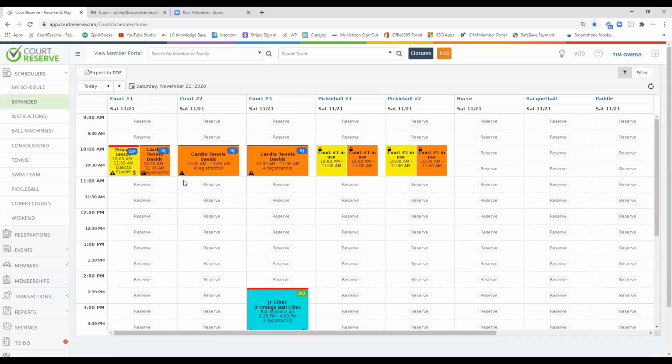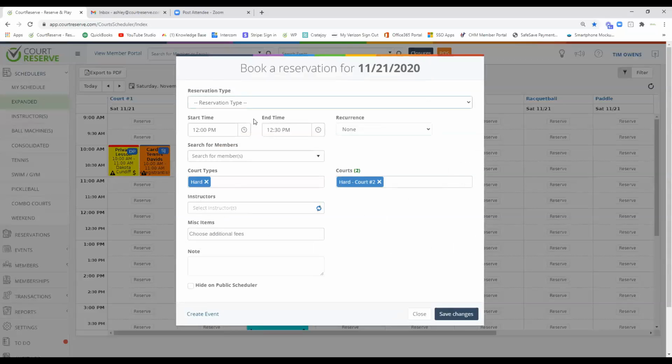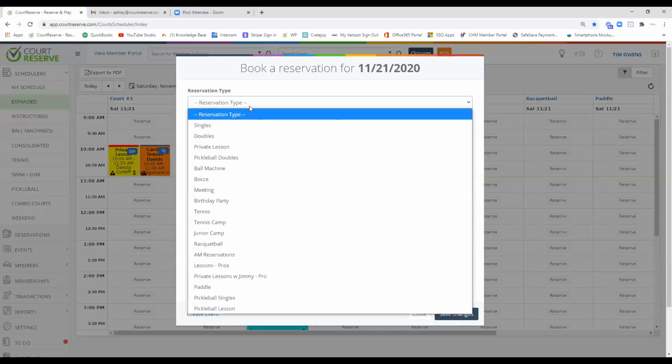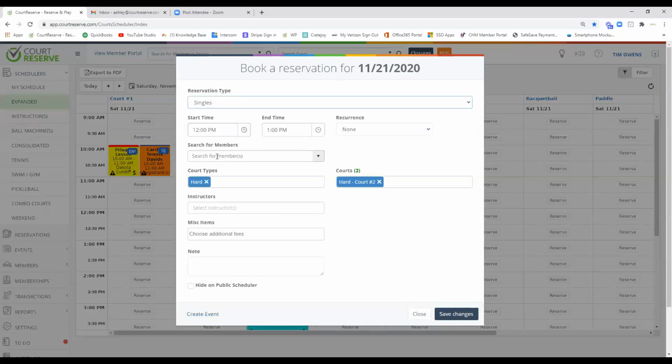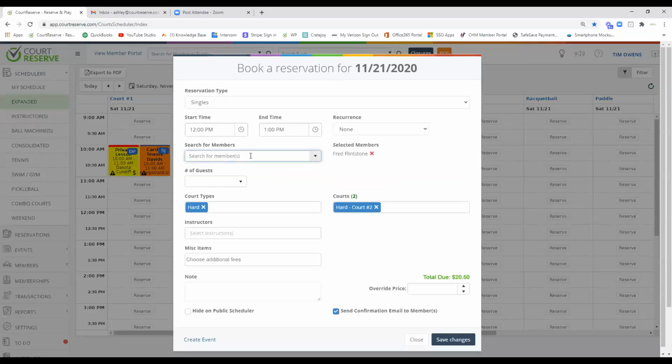Well, I want to briefly go over how easy it is for you as an instructor, if that's a feature or permission that your admins have given you, to schedule something for one of your members. It's as easy as finding the date and time on the scheduler, hitting the reserve button, picking the appropriate reservation type, whether it was singles or doubles, what have you, typing in the members' names, because once again, this is going to bring up the membership of your organization.